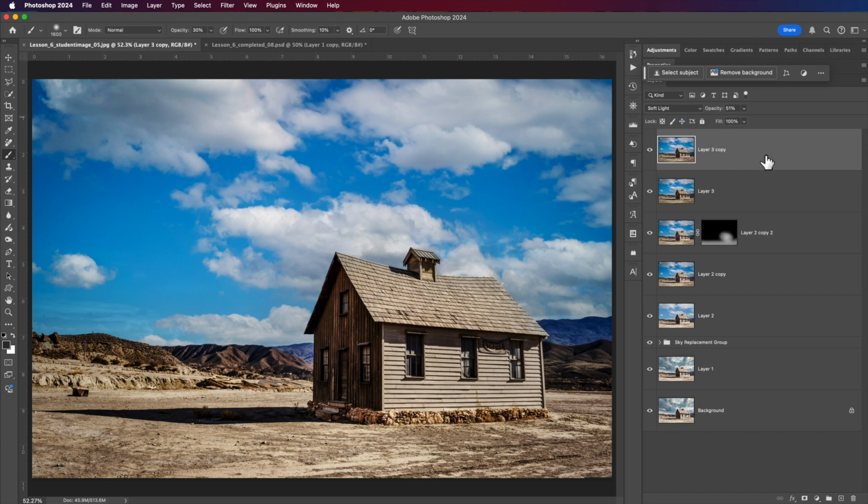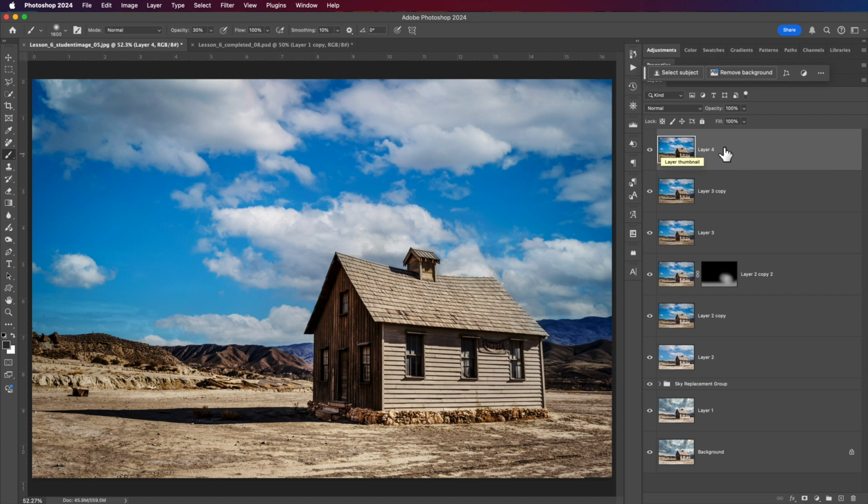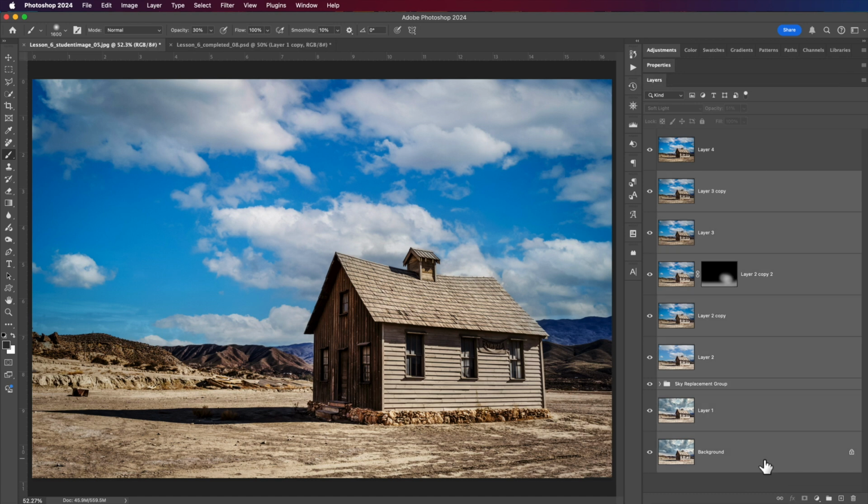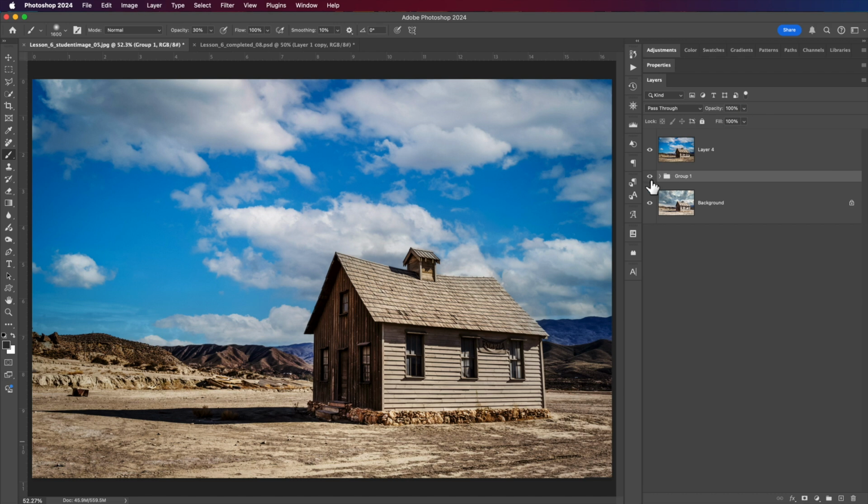So I'm going to hit Command Option letter E. So now I have a normal layer on the top. I'm going to select the second layer, select the bottom layer holding the Shift key. Everything is selected. Oh wait, I don't want to put my background layer in the group. So I'll hold down the Command key, Control key on Windows users, and deselect that one layer. Now hit Command or Control G to group everything, turn it off.